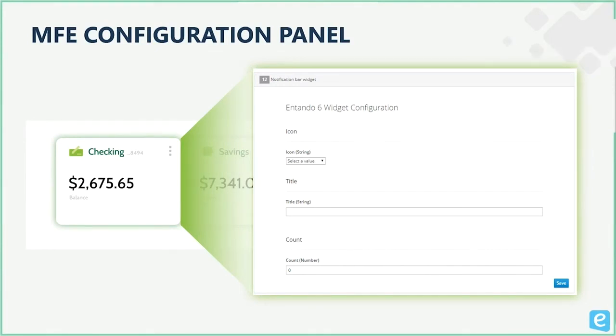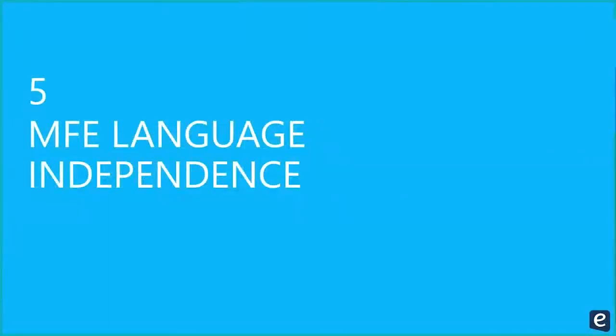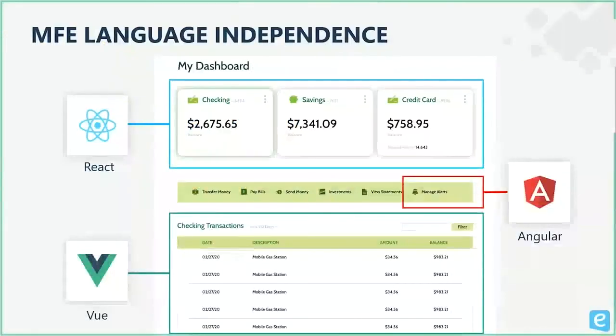Finally, there is one last point that I want to touch, that is about language independence. So this is something that Entando does in a very efficient way. Something I didn't tell you is that with Entando you can work with your microfrontends and use Angular for one, React for another one, Vue for another one. Really makes no difference at all.